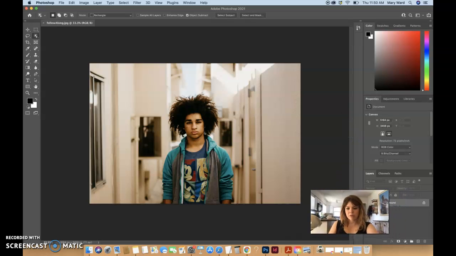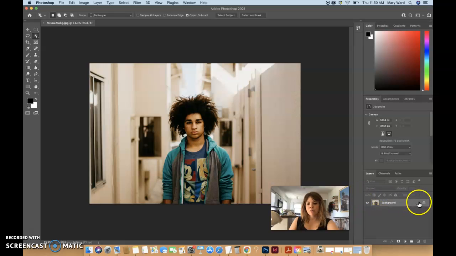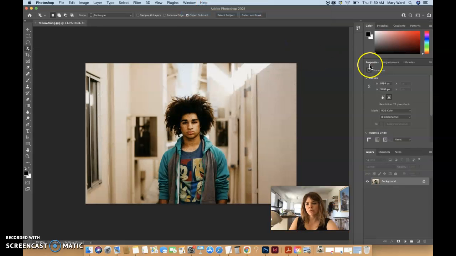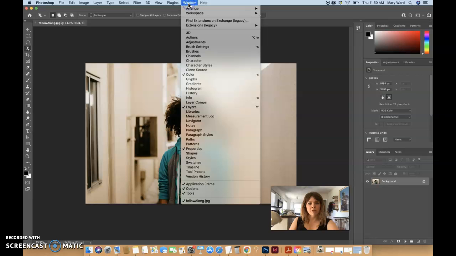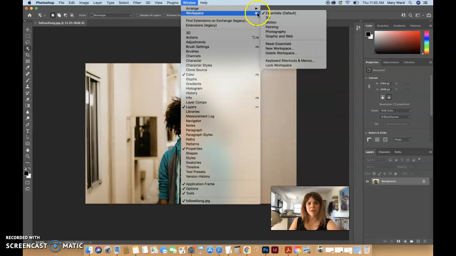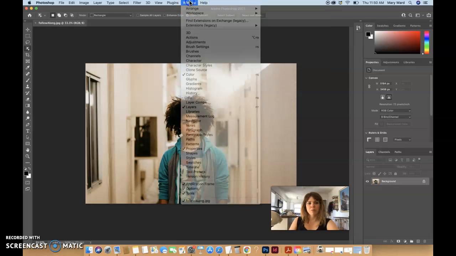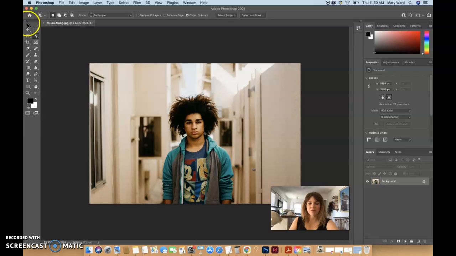Okay, I'm going to move this out of the way because it's over my layers panel. So this is locked. This is the layers panel. We want to be in Workspace Essentials Classic, so it'll look like this. If you aren't in this workspace, just go to Window, Workspace, Reset Essentials Classic, and you'll be in the correct workspace. I'm going to pop this out because that's how I like to look at my tools panel. And then here's the layers. This is a pretty important panel. The properties panel is also important. But the layers panel is probably going to be, these two panels are probably going to be your main panels that you'll use.